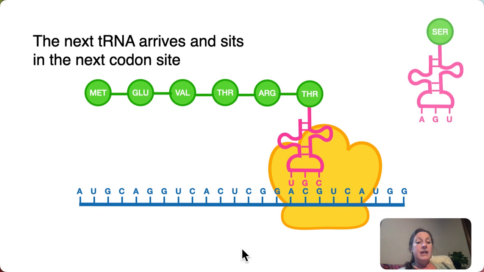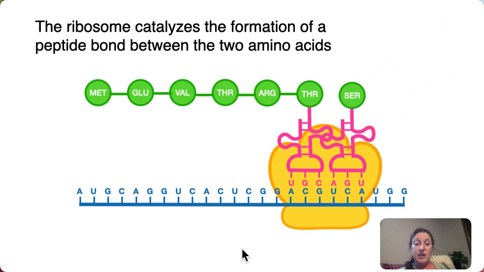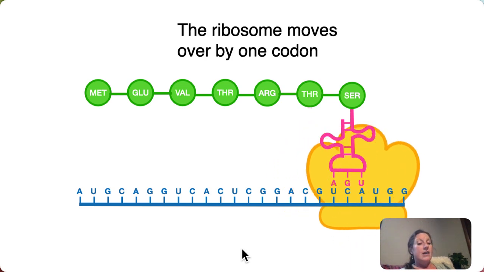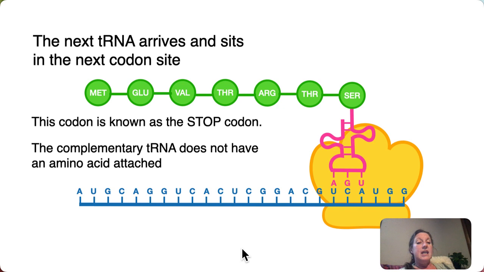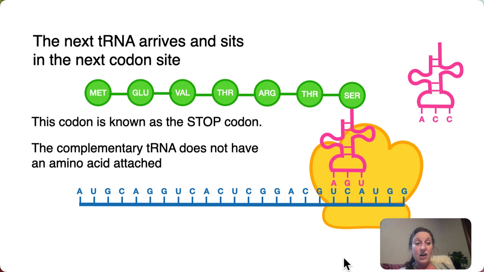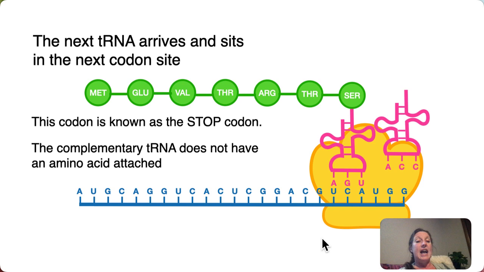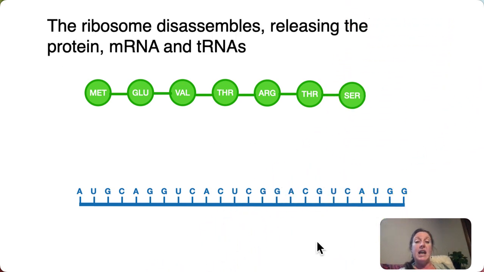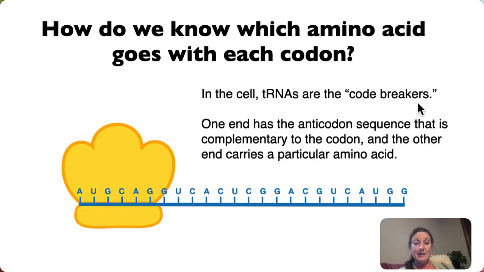When we reach the end of the strand, or the end of the coding region, right here, the tRNA that lands at this codon is known as a stop codon. So when this tRNA parks on that, it actually causes the ribosome to release the mRNA, protein, and tRNAs. So this messenger RNA, this gene, has been completely translated now. We have reached the end.